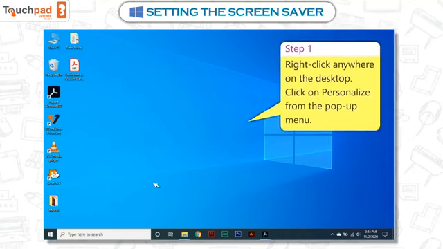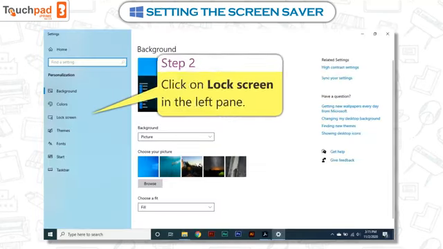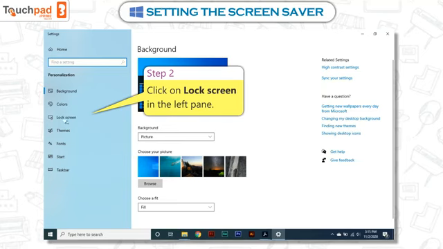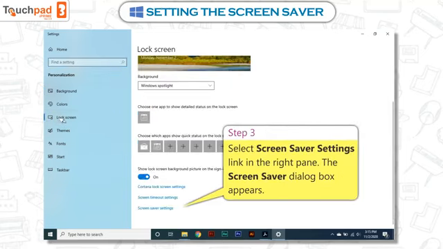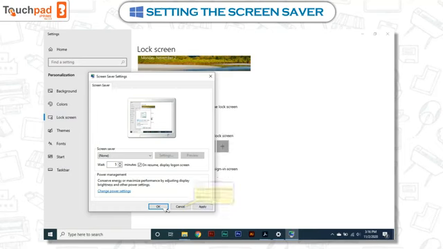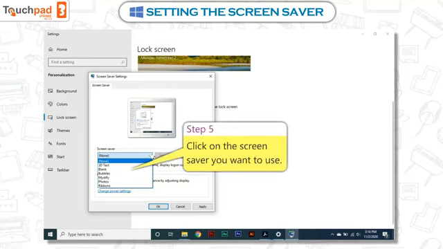Step 1. Right-click anywhere on the desktop. Click on Personalize from the pop-up menu. Step 2. Click on Lock Screen in the left pane. Step 3. Select Screensaver Settings link in the right pane. The Screensaver dialog box appears. Step 4. Click on the down arrow of Screensaver. Step 5.